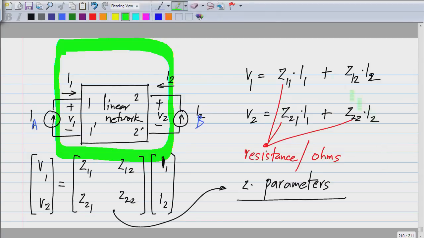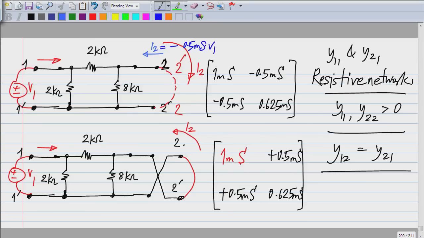This is similar to the passive sign convention for any component. If you have a resistor, we apply V like this and current going into the positive terminal of this voltage and take the ratio V by I. That is the resistance. Okay. So we don't take I going that way. Similarly, this is by convention, we use the passive sign convention for the two-port network, okay? So, if there are any questions, I'll answer them. Otherwise, we'll stop here and then continue with the other parameters in the next lecture, okay? So, in the meanwhile, I will encourage you to calculate the Z parameters of this network, okay? You calculate the Z parameters of this and see how it is related to the Y parameters of the same network. Okay.